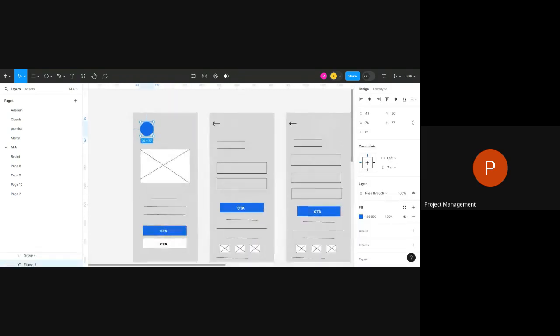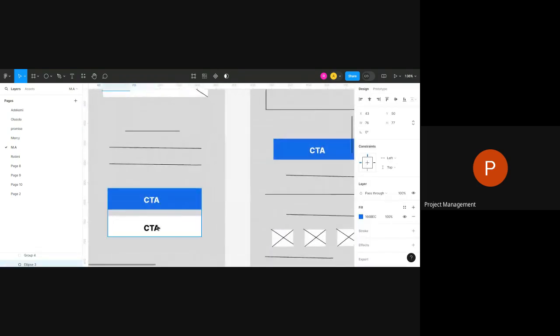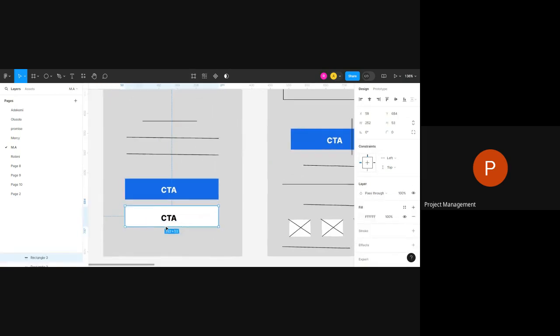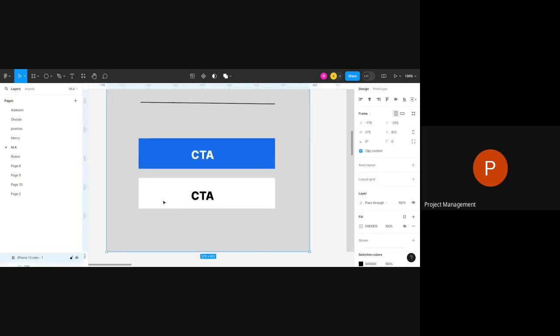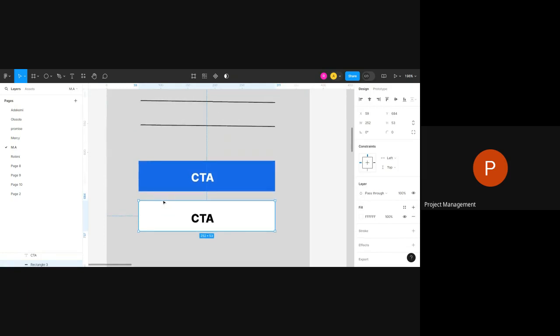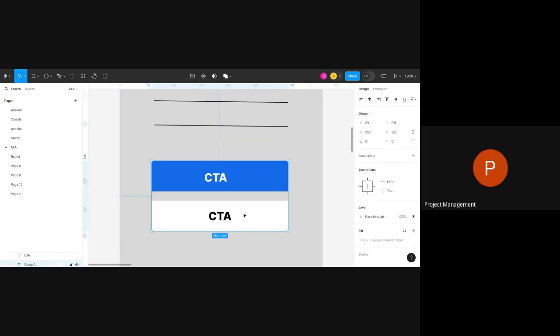Cool. All right, so I'll start from this button. Is it that you reduce the opacity, or is this a fill? Is this saying that you are reducing the opacity, or you are making this white and you're making this blue? I'm making the blue and white. Actually, you cannot have two fill buttons.